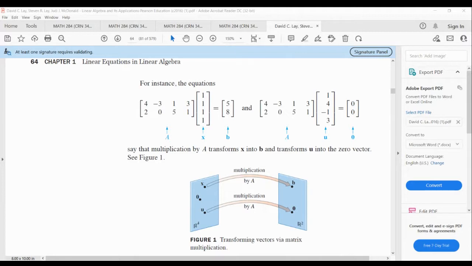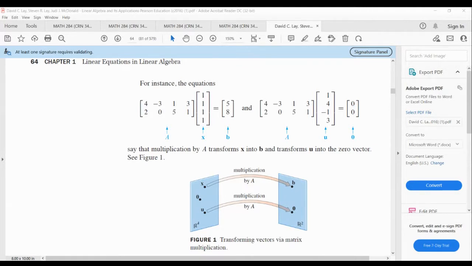Now, what's the size of the matrix A? How many rows, how many columns? Good, Mikhail. It's a 2 by 4. And you're multiplying a 2 by 4 matrix A by a 4 by 1 vector x. So the matrix multiplication is defined, and that will equal the vector b. And you actually learned how to multiply a matrix by a vector. You learned that earlier in chapter 1.